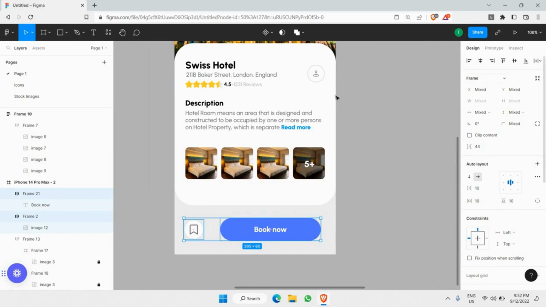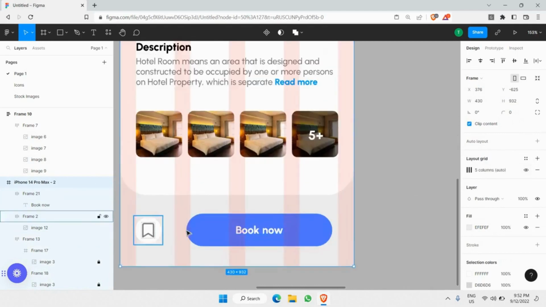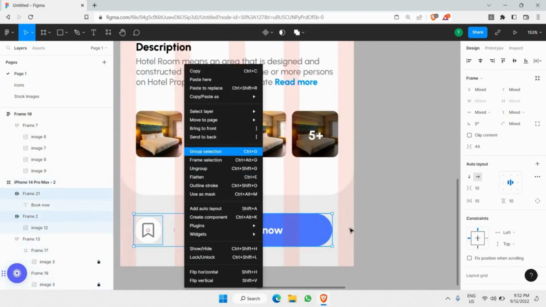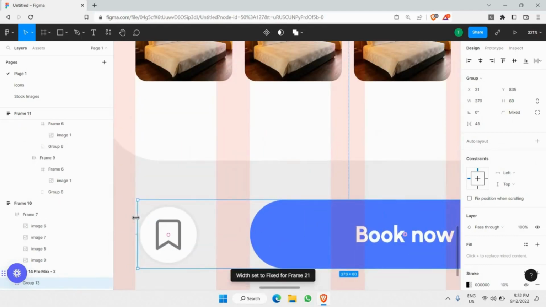To make sure that they're filling this particular layout grid here. So we need to make sure where's the layout. Okay, as you can see here, they're not actually filling the layout grid yet. Let me just group them. So to make it so that they actually overflow this, they actually fill the space here, including this here.